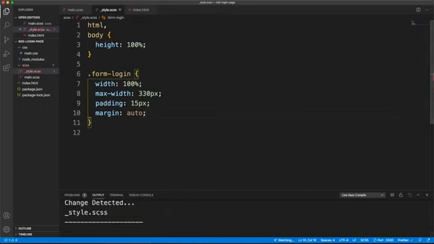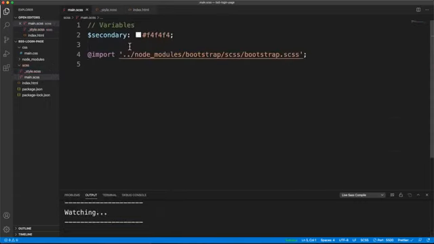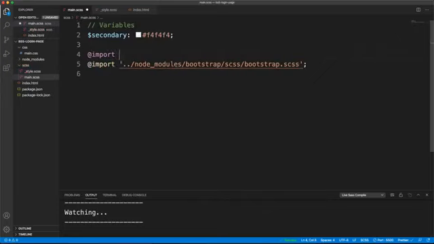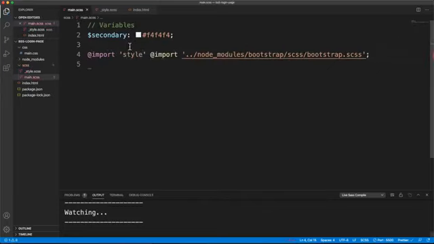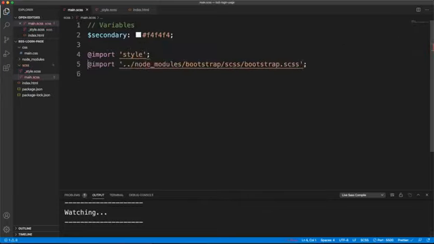Okay, so if we go ahead and save that and then we go to our main SCSS, we should be able to just import style. And since, oops, we need a semicolon. And since it's an underscore, it's not going to get compiled into style.scss. It's just going to be imported. So now if we take a look, it's right in the middle.